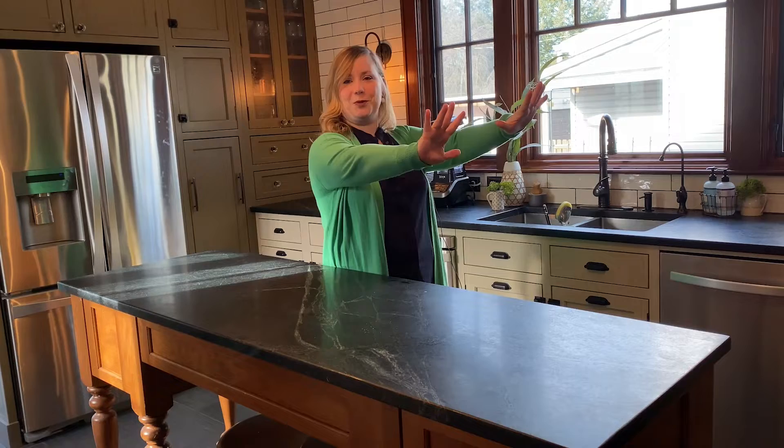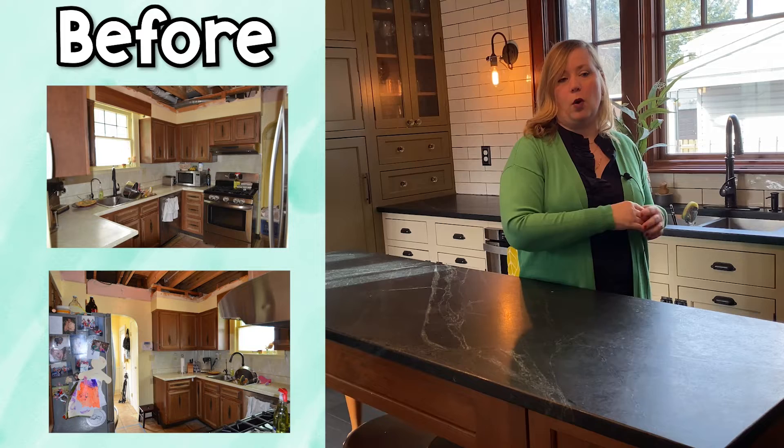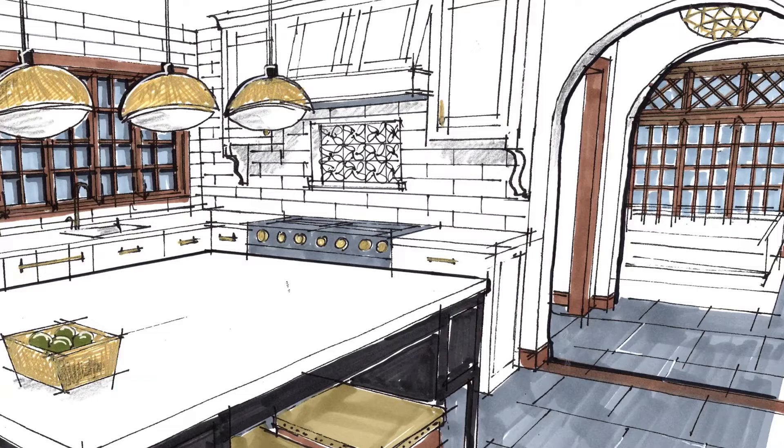Can we have an example of a time you designed a house using math? Before this remodel, it was a very small kitchen — a typical 1920s old home kitchen with just a door opening into the dining room. We wanted to keep the character and scale of the existing little house but open it up and modernize it for the way we live now. I drew all of this out in the computer — I know to the quarter inch how much space we have and how I might maneuver things so they feel and look right. I also do 3D sketches to show my clients what the space is going to look like.